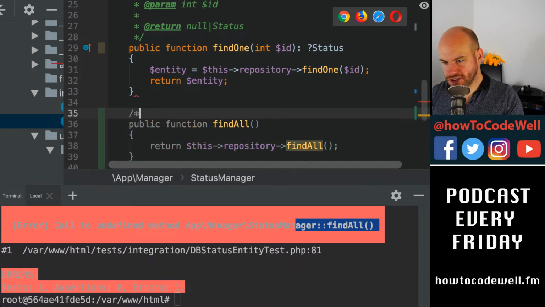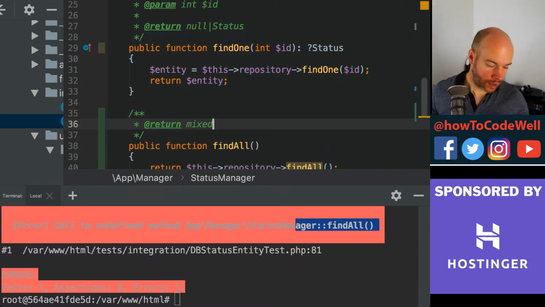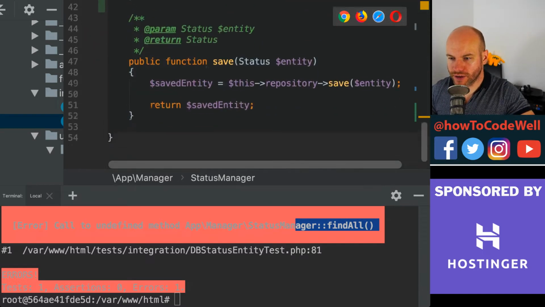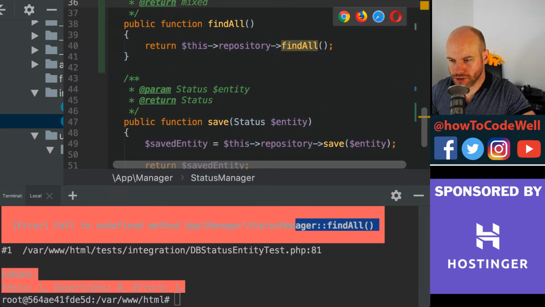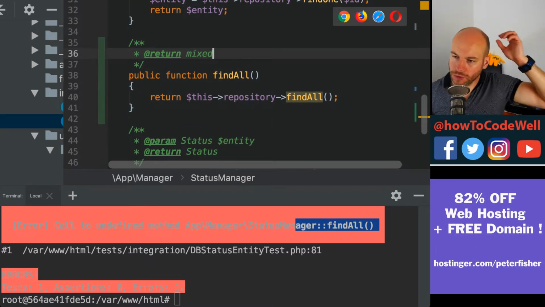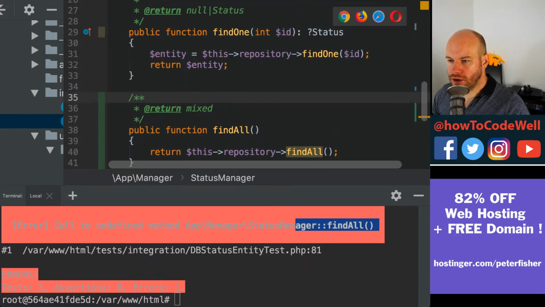So these managers are turning into almost decorators in that sense. They're like handoffs, if you will, to the repositories, which is fine. It means that we can change the repositories if we wanted to without actually changing the managers, which is great.